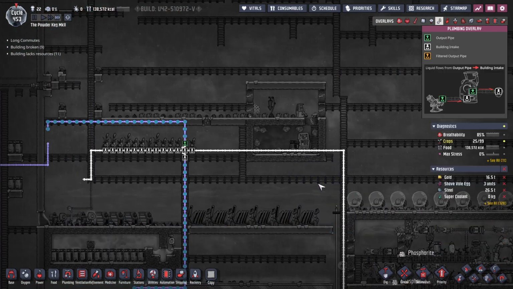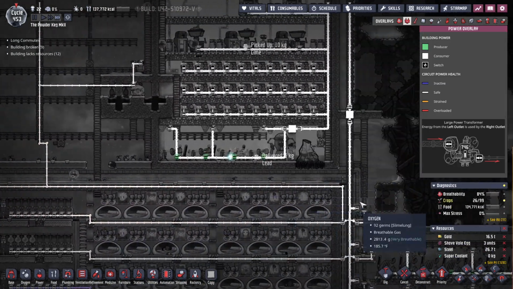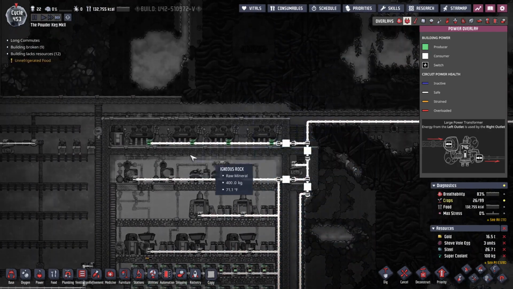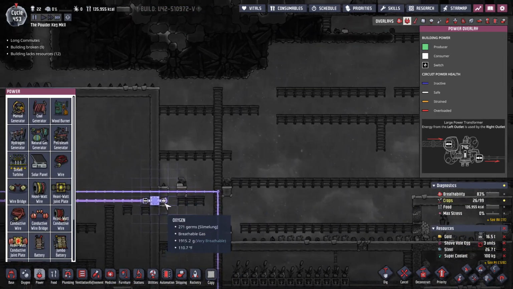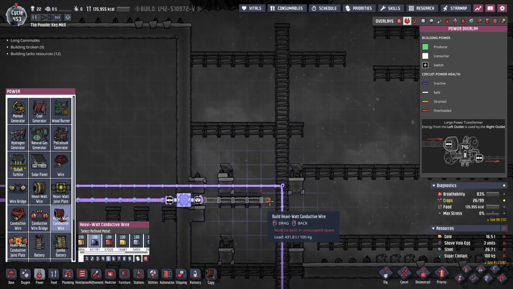Where's our power grid? Our power grid is just... there it is, right here. Can I bring this over? Yes. Oh, I'm way over time, aren't I? Yeah. So what we'll do is we'll bring the power grid. Like this.